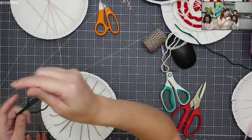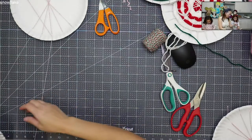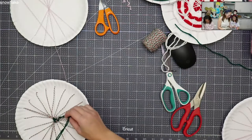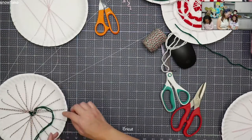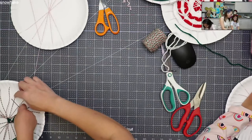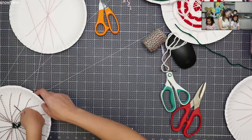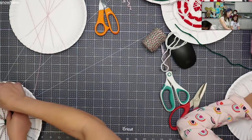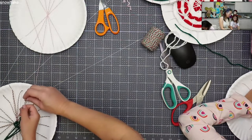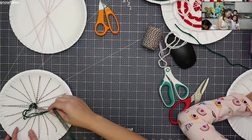Okay, ready? Under two. Okay, so hold on. Here's your bobby pin. And hold on, put it down so people can see. Okay, so you need to go over this one, right? And then under, okay? Yep. And then pull your bobby pin a little bit, right? No, no, you gotta get your yarn. Hold on. Pull it all the way through, so that your yarn gets onto the plate.